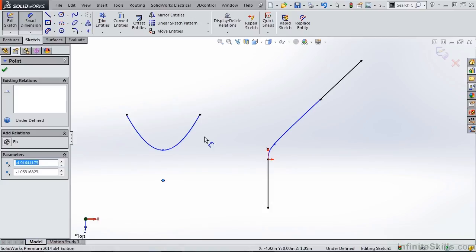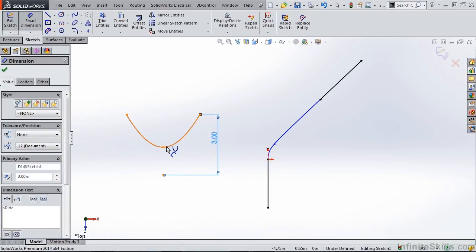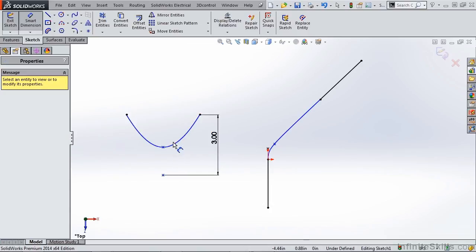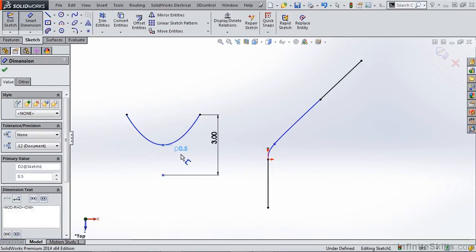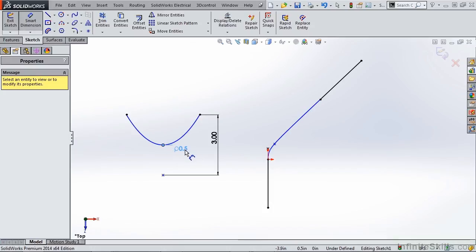And let's explain that a little bit more. If we give this guy a distance of 3 inches, and we define our rho value as 0.5, let's take a look at the distance between these two points here. It's going to be 1.5. And that's because it's exactly 0.5 or 50% of the height of this top point here, this vertex.